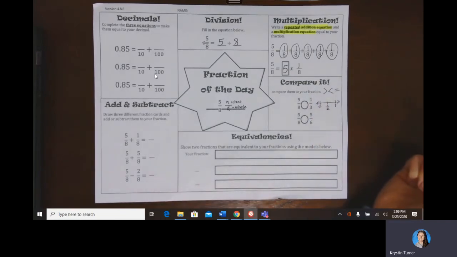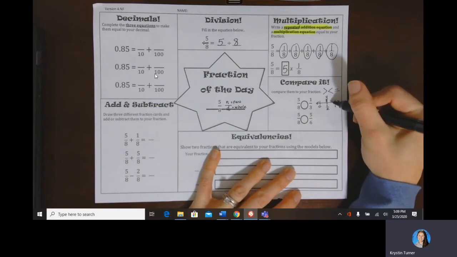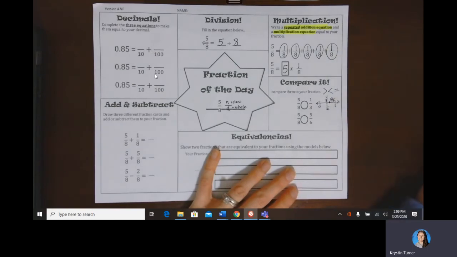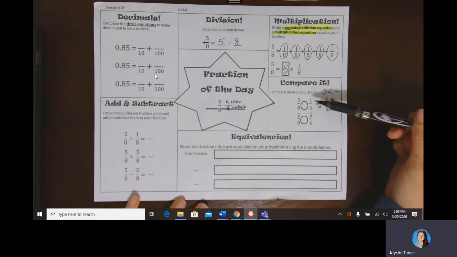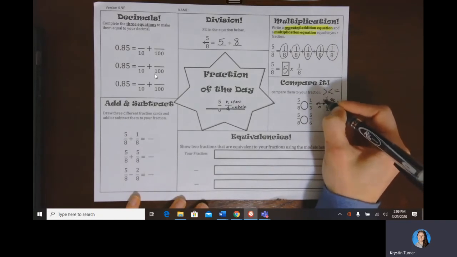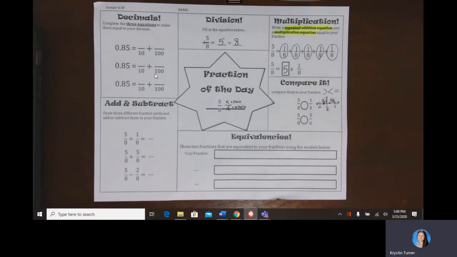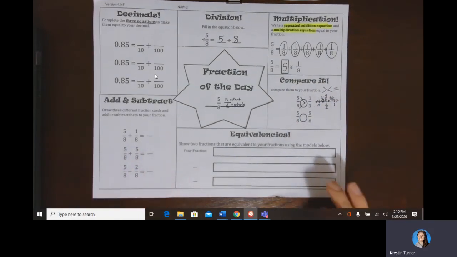0, 1/2, and 1. When I look at 5/8, I know that 4/8 would be equal to 1/2, since 4 is half of 8. That means 5/8 would be somewhere to the right of 1/2. It doesn't have to be perfect, but that's where I would estimate 5/8 to be. So 1/3, when I'm thinking about money, if I had $3 and I gave half of my money to my children, I would be giving them $1.50. Since our numerator 1 is less than that halfway point, 1.5, then 1/3 is somewhere to the left of 1/2, somewhere I can estimate about here. I'm just estimating. But that helps me understand that 5/8 is above 1/2 and 1/3 is less than 1/2. Therefore, 5/8 is greater than 1/3.